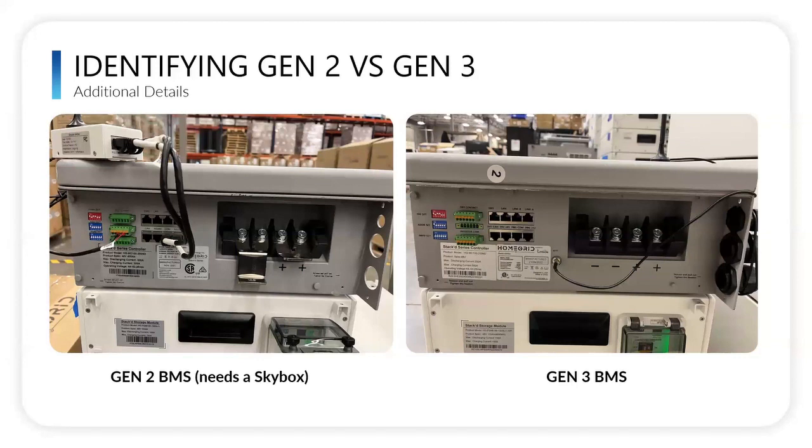As far as the Gen 2 versus Gen 3, as I said before, we shouldn't really have any Gen 2s in warehouses in the supply chain. But this is the Skybox we were referring to. If you do have a Gen 2 that plugs in like this, this creates a Wi-Fi capability for the Gen 2. This box doesn't reside on here. Obviously, when you connect it, you can tuck it inside with the rest of your components and put the panel back on. It's hidden, so you're not going to see it once it's installed. But that is how you make it Wi-Fi capable if you're a Gen 2. If you're Gen 3, it comes already established inside the Wi-Fi port right here that you just screw into.